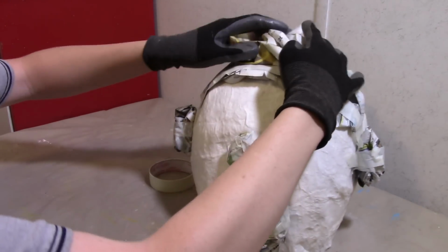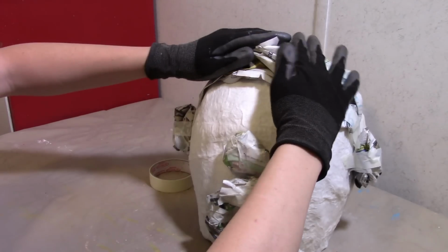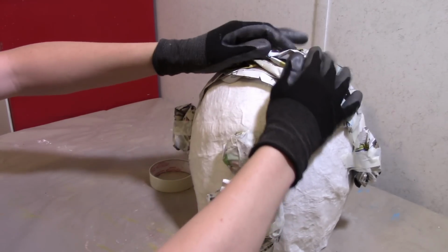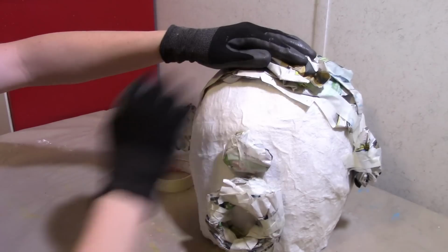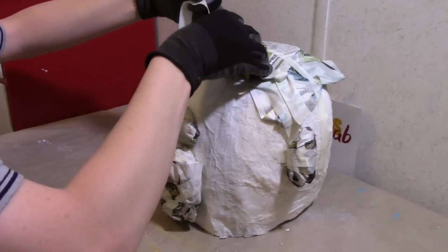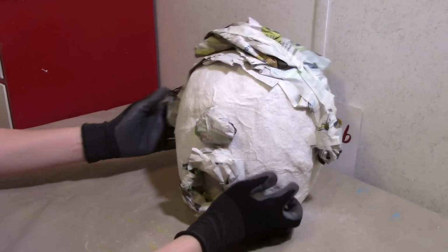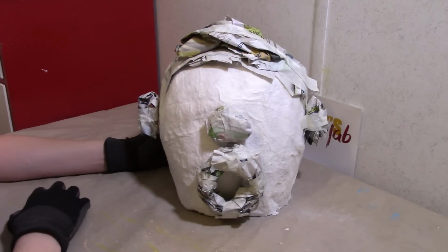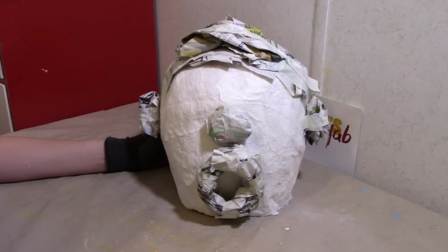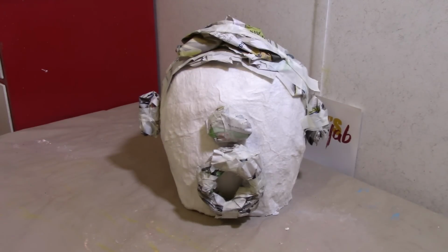I'm just going to give the hair a little more detail, just loosely scrunch some hair on the top to make it look more like hair. Like that, just very loosely. Alright, that's actually really starting to look like him. So what I'm going to do next is cover it all in paper mache.